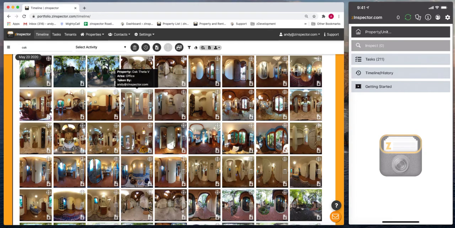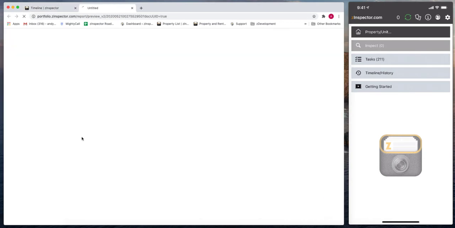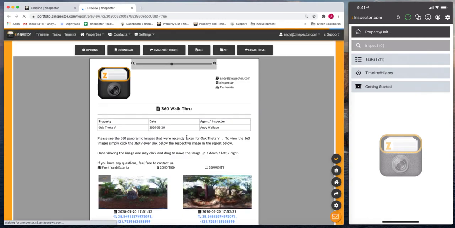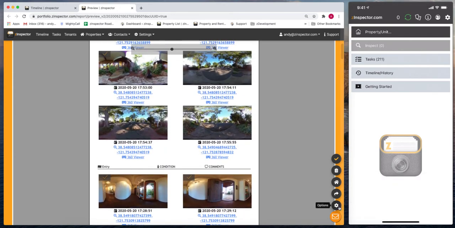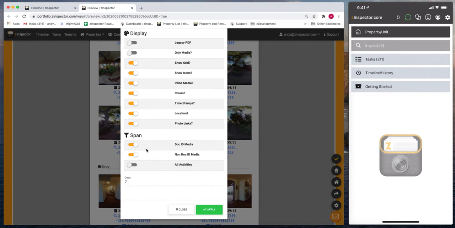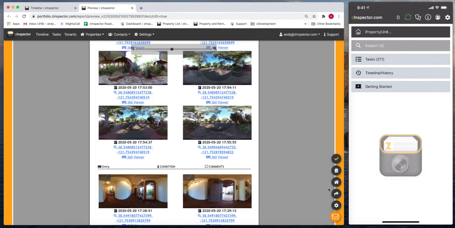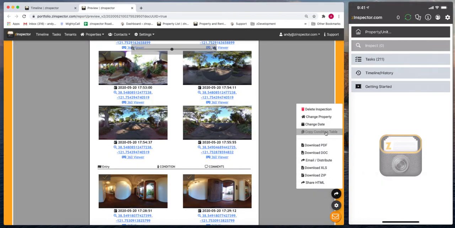There are various options on this. If you click there, that'll enlarge the image. If you click here, that'll open up the complete inspection report, or you can download the raw images. There's lots of different options on how to output reports, but when you click on a report, you'll see that complete inspection report. We've got various features like span down here where you can choose how to attach pictures, and over here under share, you can export your reports in various ways.